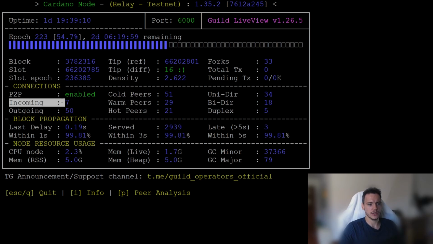But we also see that we actually have incoming connections. So that means other nodes are aware of our node as well, and that's a good sign. So a day or two after being registered on the testnet, already nodes start to discover this relay on their own.